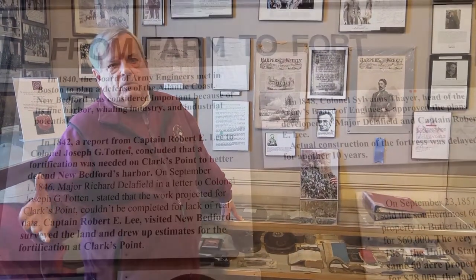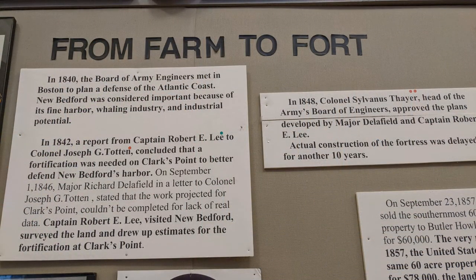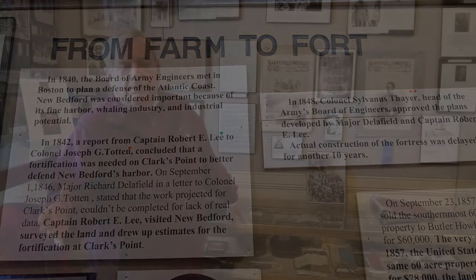And based upon the French system of fortifications and how to build a fort, this fort here, Fort Rodman, was a part of that decision to build forts up and down the East Coast. So the money didn't really get allocated until the late 1840s. And now along comes the Civil War in 1860, 61, the election in 1860, and Congress said, well, we better start getting this fort built.